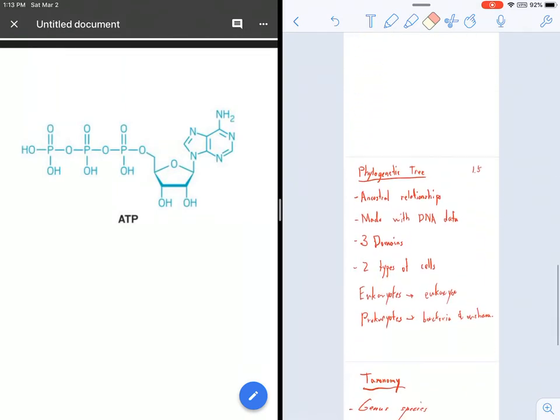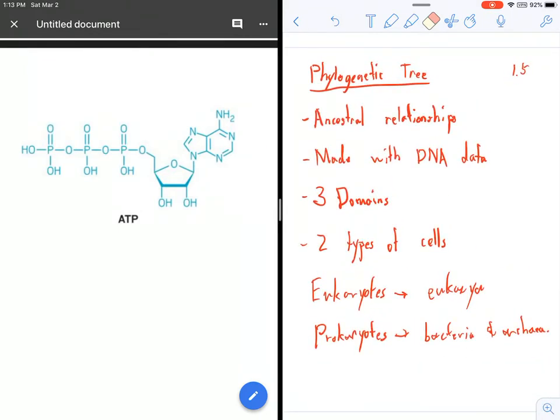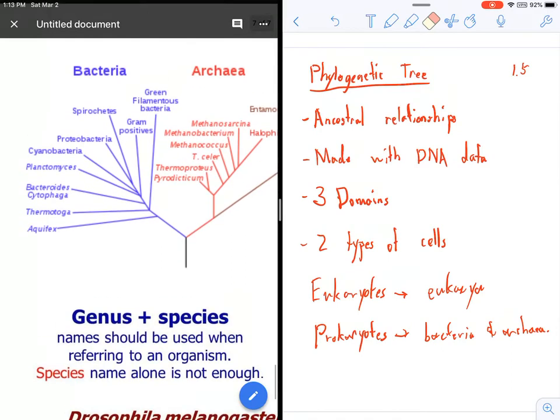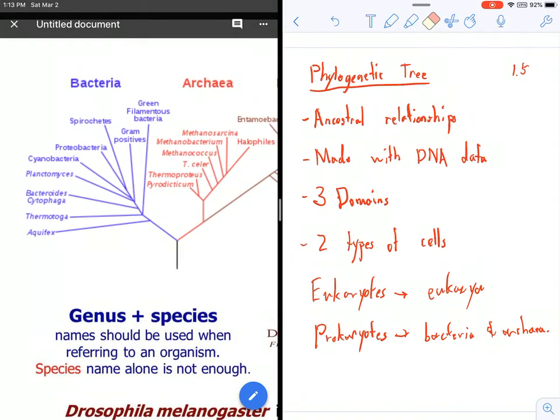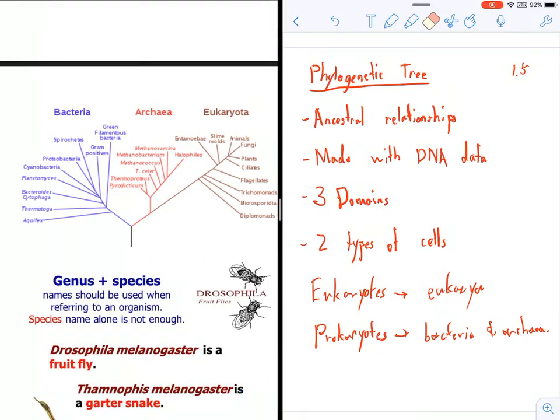So next, we talk about the phylogenetic tree. The phylogenetic tree is basically a family tree that explains the relationship between the different species. And scientists make up this tree using the species DNA data. The most universal of this tree is called the tree of life, in which we found that there are 3 domains: bacteria, archaea, and eukarya. Animals and plants are eukarya.